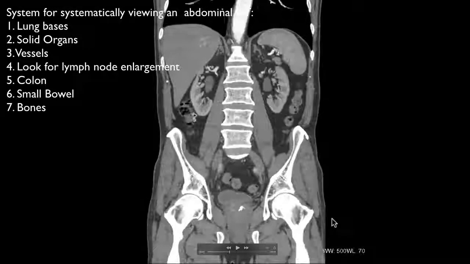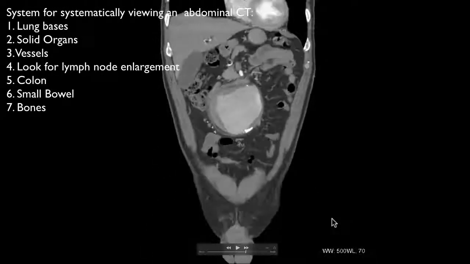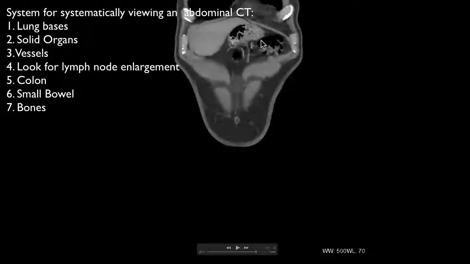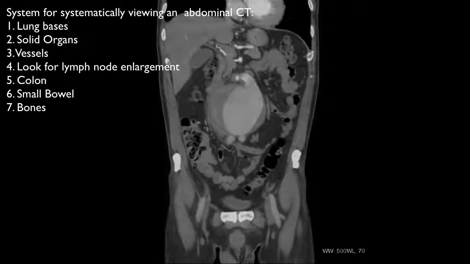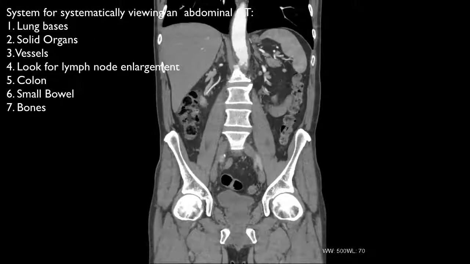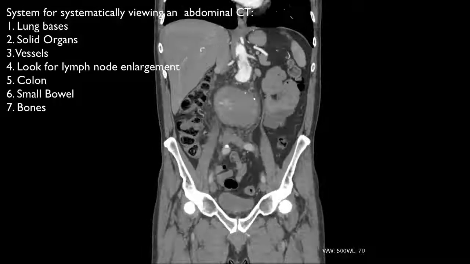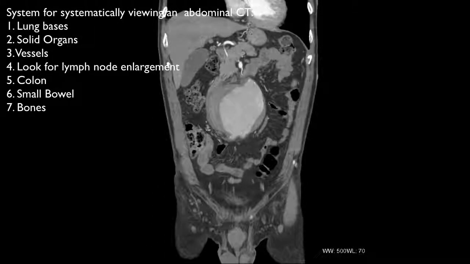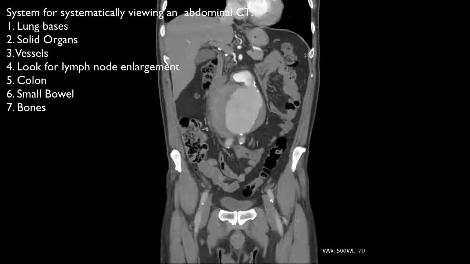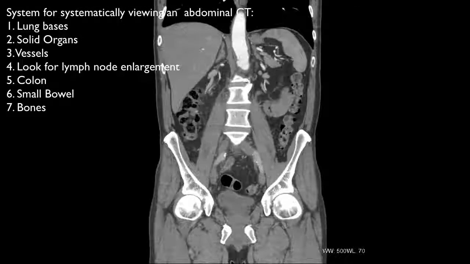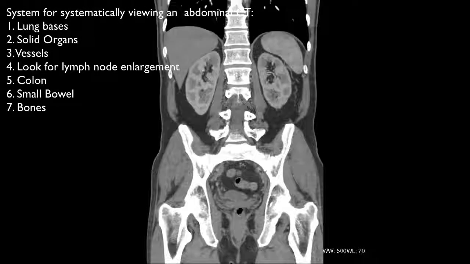It's really helpful. The other thing, as I was saying earlier, if you look at the liver, especially here, just under the heart, where there's not really much liver tissue, you can get partial volume artifact because it's so thin. Looking at it in a different plane often is really helpful. I tend to review most CTs with coronal images, so they're particularly helpful for looking at the bones, but also for the solid viscera, I think. And also, if you see something on an axial slice and you think, well, that looks a bit odd, but I'm not sure exactly what it is, or if it's normal or not, you could then interrogate on a different plane, and it can often be really helpful.